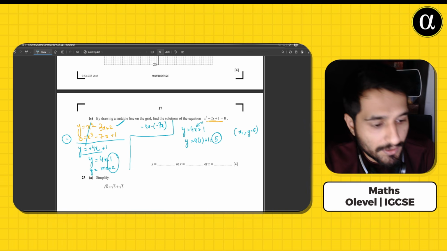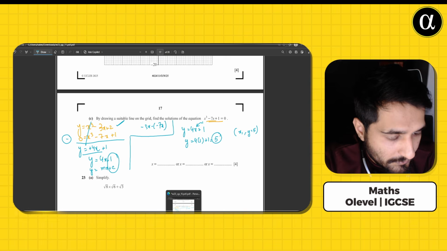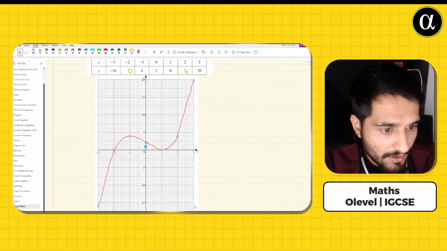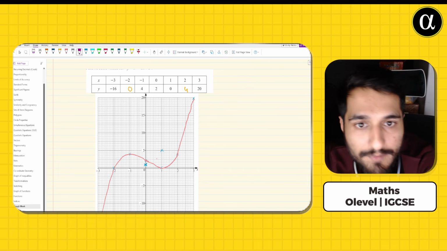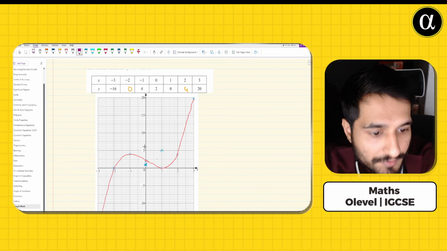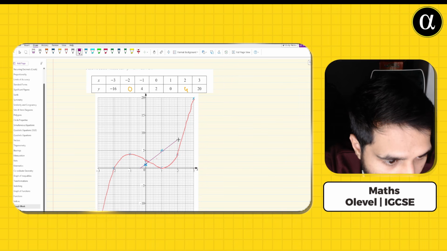So 1 and 5, that's what it's going to look like. And we draw it where? We draw it on the graph paper, 1 and 5. This is the coordinate. Now the next step is going to be, I will be joining these points and form a straight line, and this is how it should look. Something like this, right?